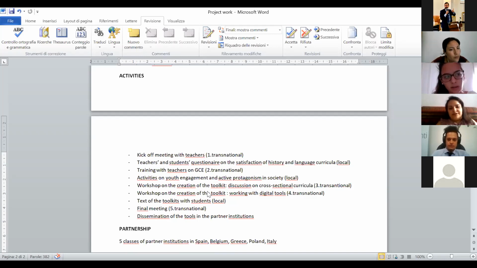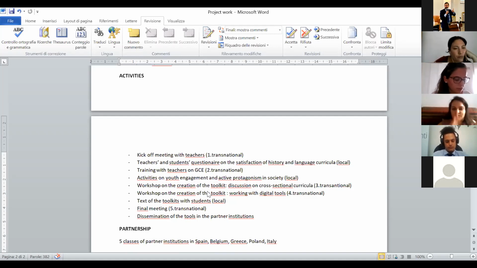Okay, so in this case I have feedback. If the toolkit is going to be one of the intellectual outputs of your project, it's not feasible to create a toolkit in 2, 3, 4 or 5 days, even 7 days of meeting. Usually the time period to properly create and develop an intellectual output is a minimum of 5-6 months.